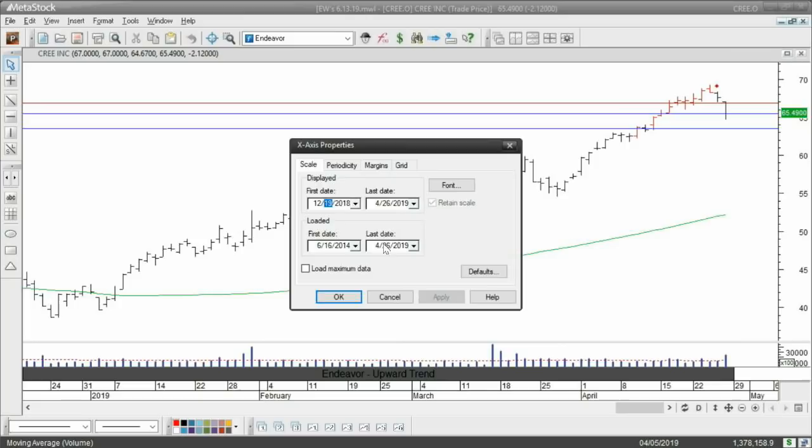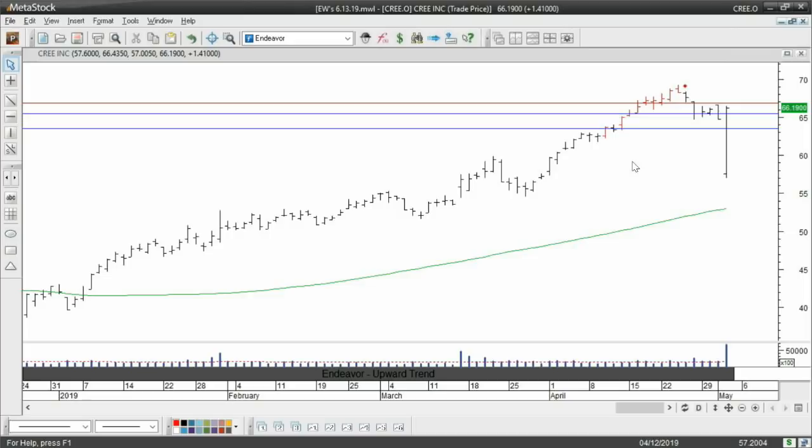I know this is coming up on a weekend, so let's just jump. Let's see, we'll bring it to 5/2. Perfect. So we cross our trigger point on 4/26. Then price kind of does nothing. We go sideways for 1, 2, 3 days, and then price gaps way down and rockets up.